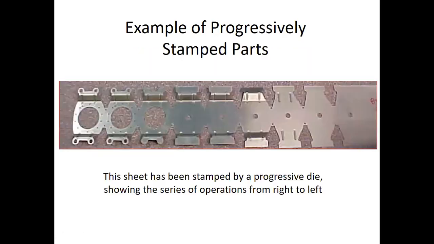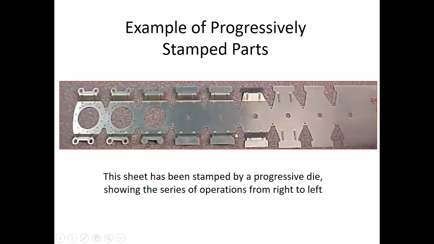Here is another example of a progressively stamped part. This is your end product. This is where we start. First, a hole, right? You remove this material, and then these 4 slots, and then you bend them, right? Bend it here at that point. And then what? Some extra features again, right?